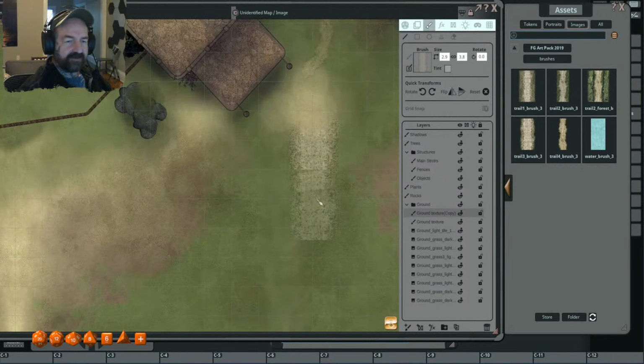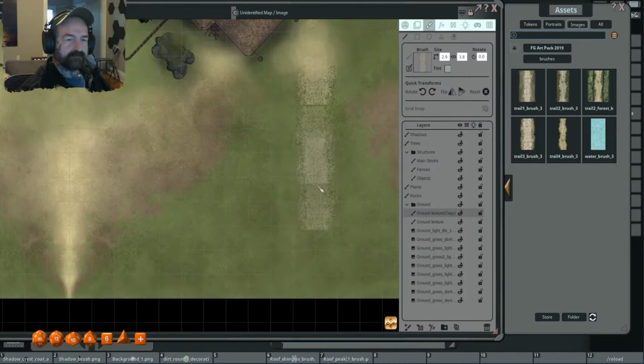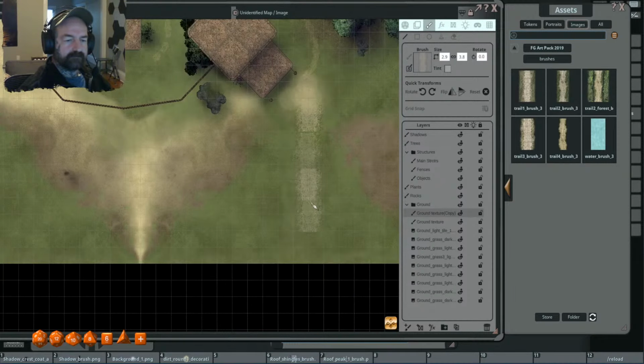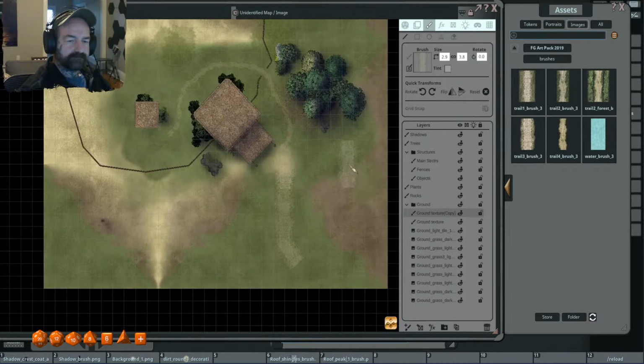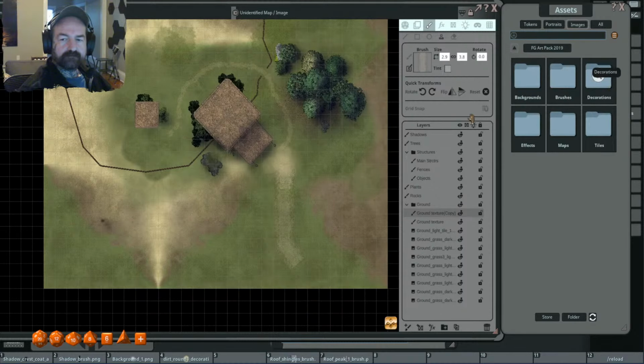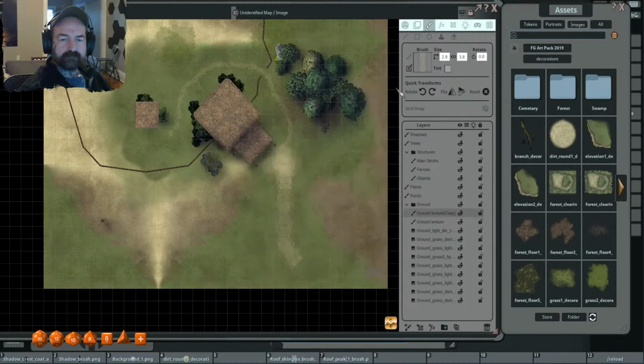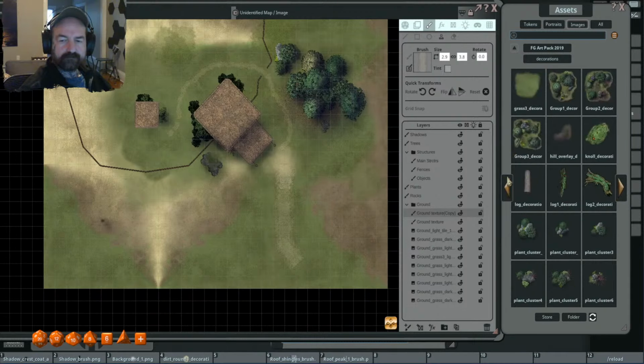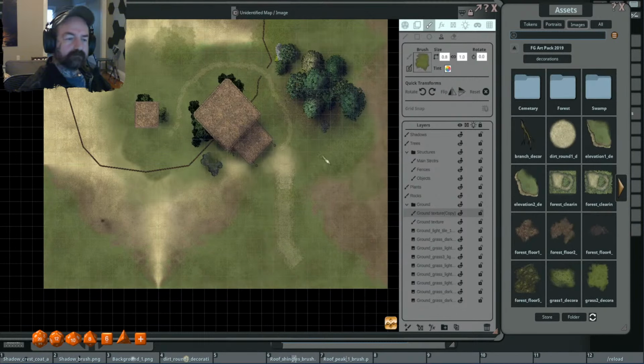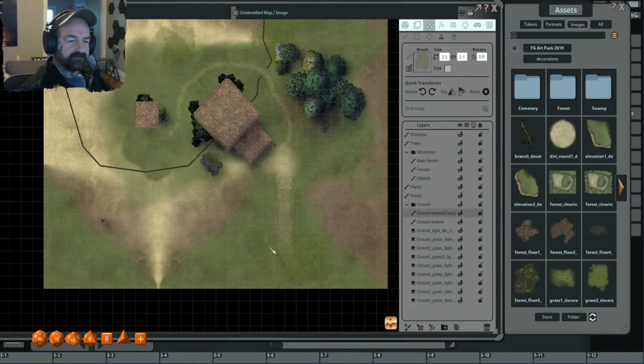I can just line it right up here. And we'll just kind of fade it off here.